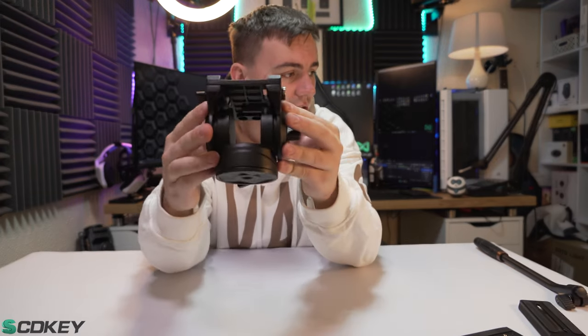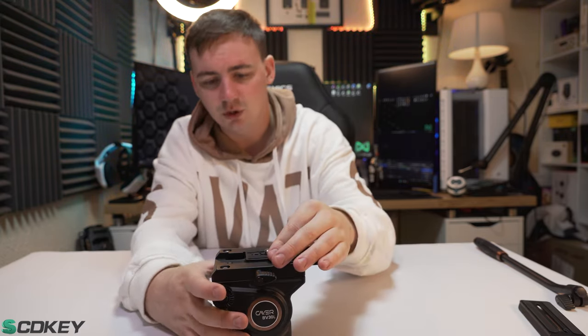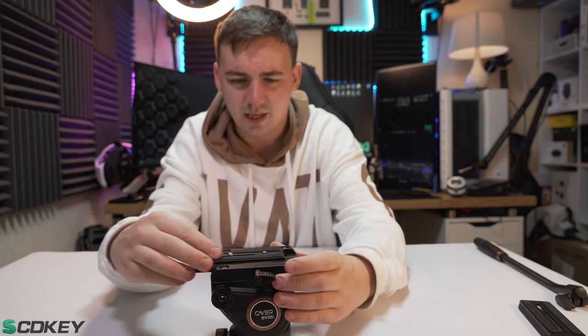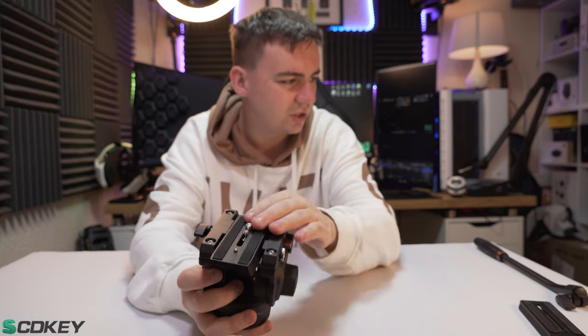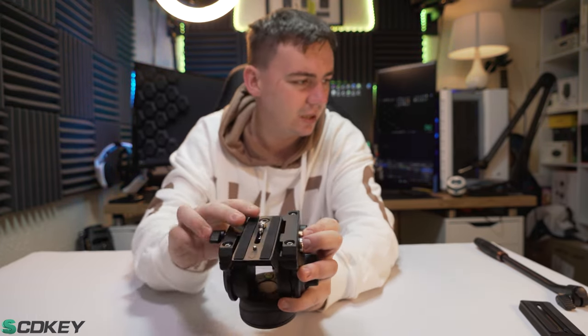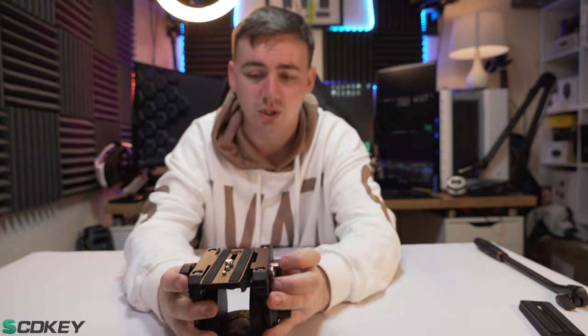So pretty much the way this is, obviously, it's a fluid head. It's a lot larger than, obviously, your normal tripod head, like I said. But a few things about it. So the plate itself does have a quick release. So if I slide that on there. As we can see with the plate, just to start off, it only goes so far. Button on the side, click the button in, allows you to slide it out. Same again, and then it'll only go so far.